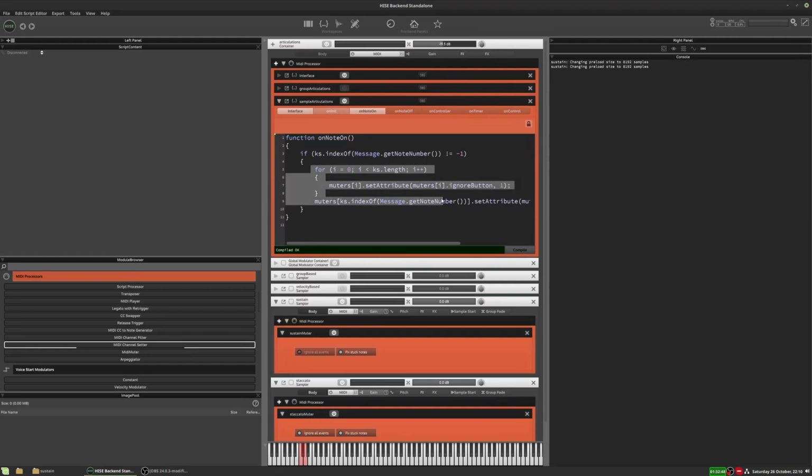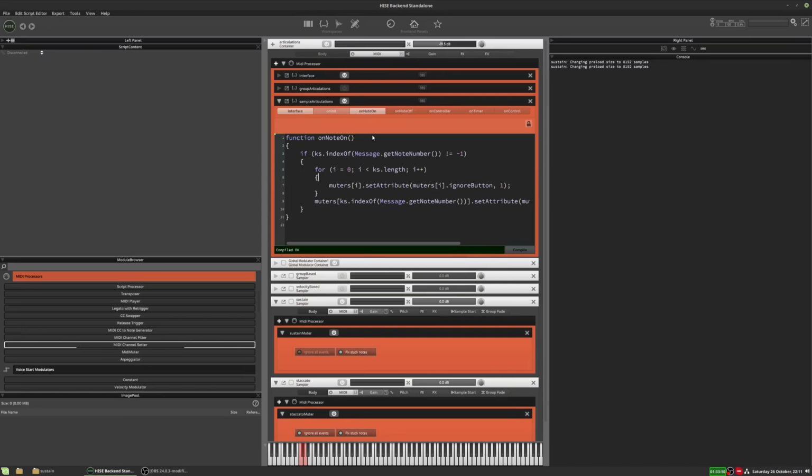So we now have a loop inside the onNote callback, and this is bad because the onNote callback is a real-time callback, and if we're having loops inside there, that's going to cause the program to basically have a delay, and that could cause some nasty audio artifacts, especially if it was a bigger loop. So we really don't want to do that, and there are two solutions to this.